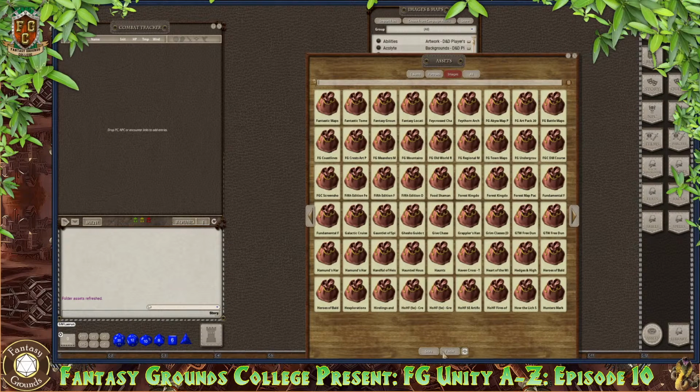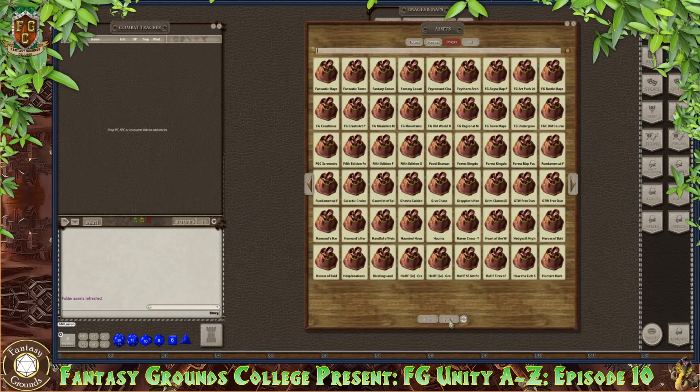You also have a folder down here on the bottom. And I don't know if this will show up, but if you click on the folder, it opens up a dialog window. And in there, it shows my campaign folder under Fantasy Grounds, and it says FGU A to Z series. So if I have any images that I want to add or any custom items, that is where I would put them. In this case, I'm going to stick a map in there, and I'm just going to leave it there for now. And later on in this series, I will show you where to find that.